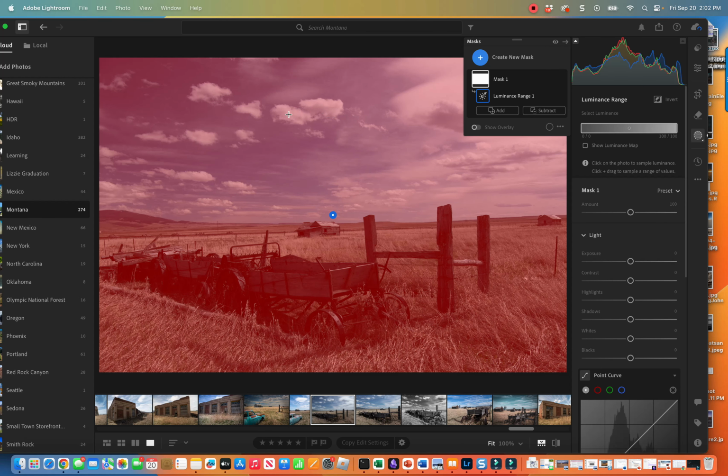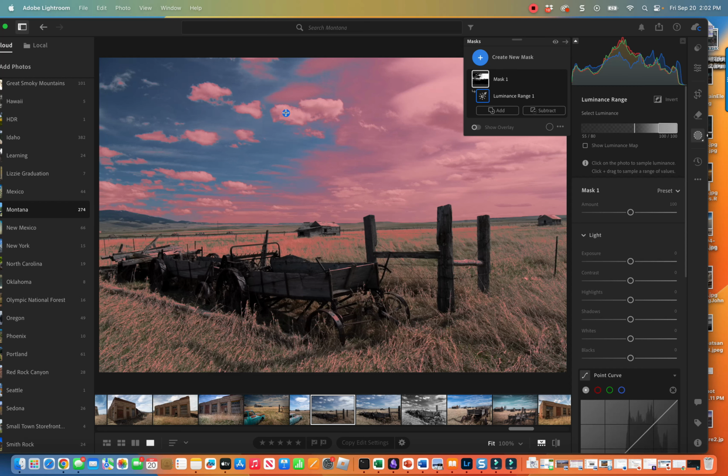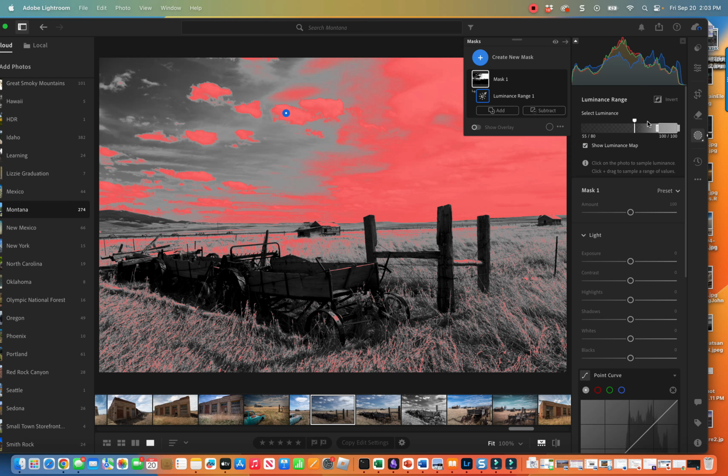So for example, if I click on part of the cloud, and all I'm doing is just using my cursor or my trackpad just to click a point, as soon as you do that, whatever point you've clicked, the luminance value that's associated with that point ultimately gets selected. Now there is a range here, so you'll notice that if you look over on your luminance range slider, it is essentially giving you some additional options for updating or making changes to the luminance range mask that was created simply by clicking the point, because there is a bit of a range selection that goes on when you're clicking a point.